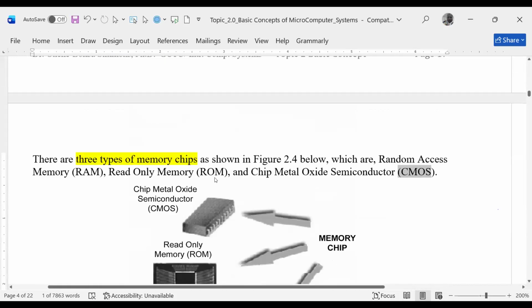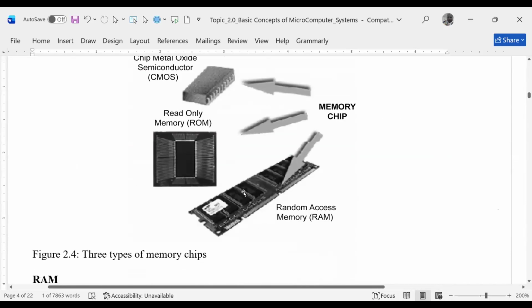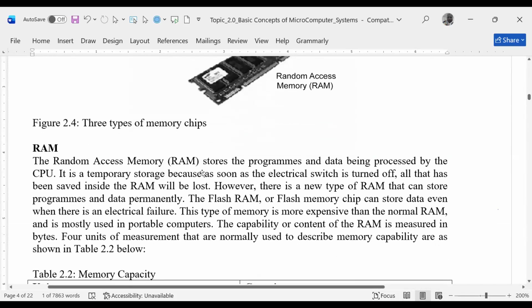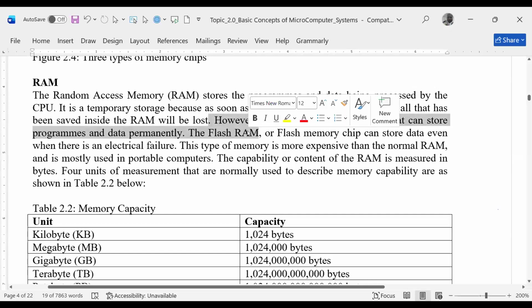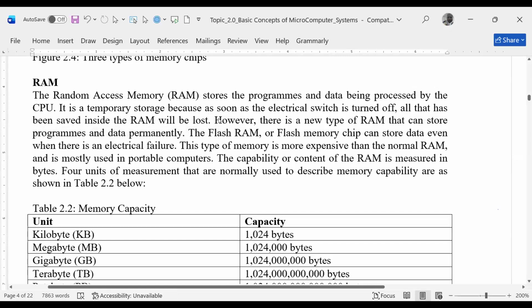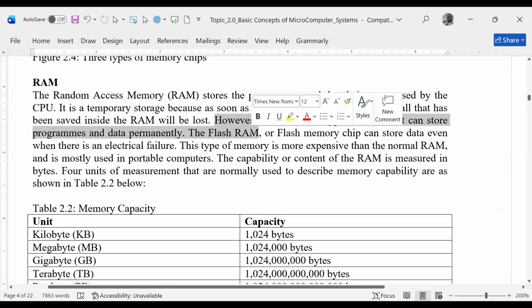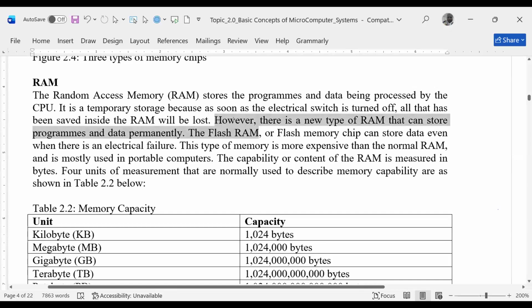What we have been talking about as memory is the main memory. The RAM is the main memory that holds your program instructions, and this is the one that communicates with the CPU. The ROM means read only, but today there is a technology that combines RAM and ROM together. And this technology is called flash memory.